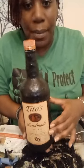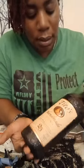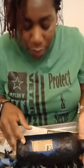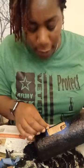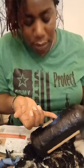There goes the front of my bottle. You still see the gold trimming on it and everything. And now let's do the back of the bottle. Oops, you don't want to get glitter in it like that. Okay, find you a starting point.